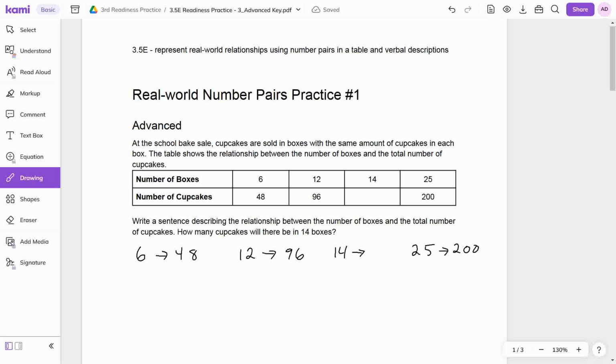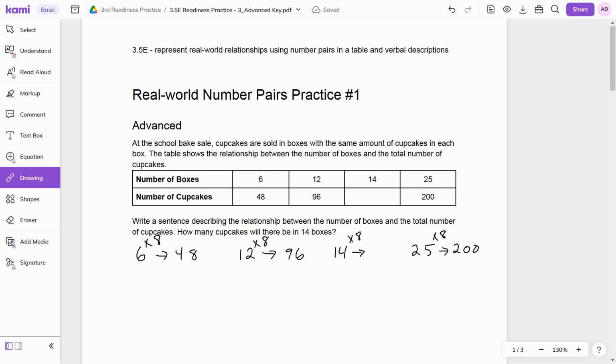So let's multiply. 6 times what? That's the only fact that really I'm confident with here. Maybe the 12s, but that 25, I don't know my 25s. So 6 times what gets me 48? Let's think. Well, 6 times 8 makes 48. Let's see if that works. What is 12 times 8? Yep, that's 96. So I'll need 14 times 8 here. Let's see, does 25 times 8 work? Well, yeah, it does, because 25 cents is a quarter, and 8 quarters is going to get me 200 pennies, or $2. So that works.